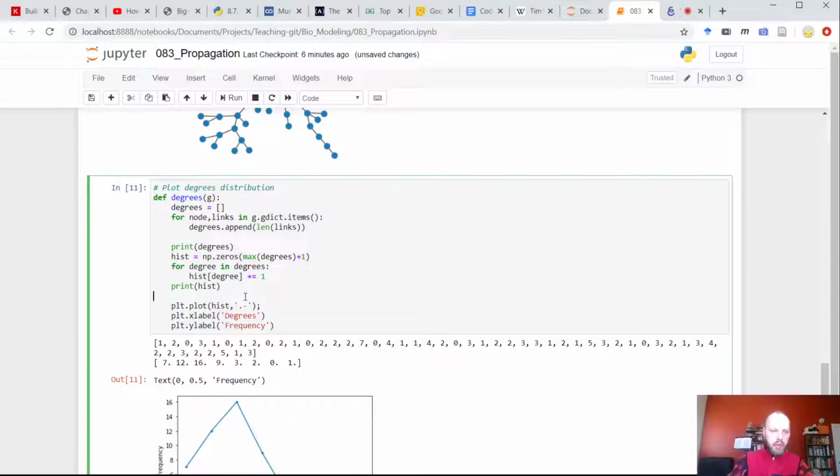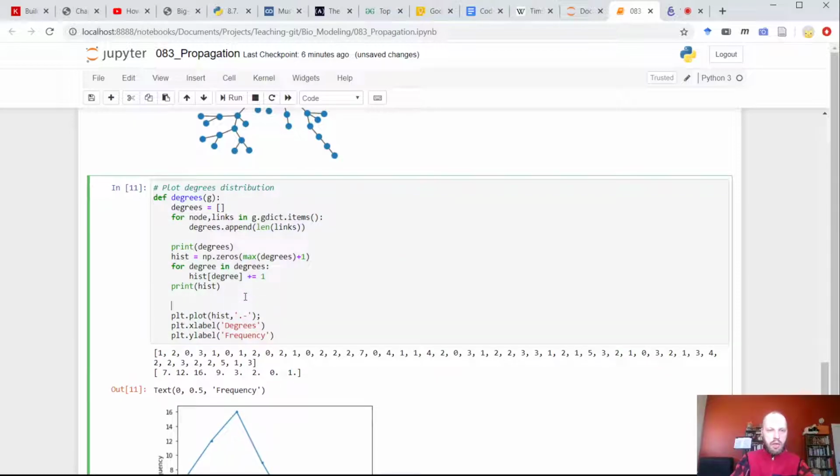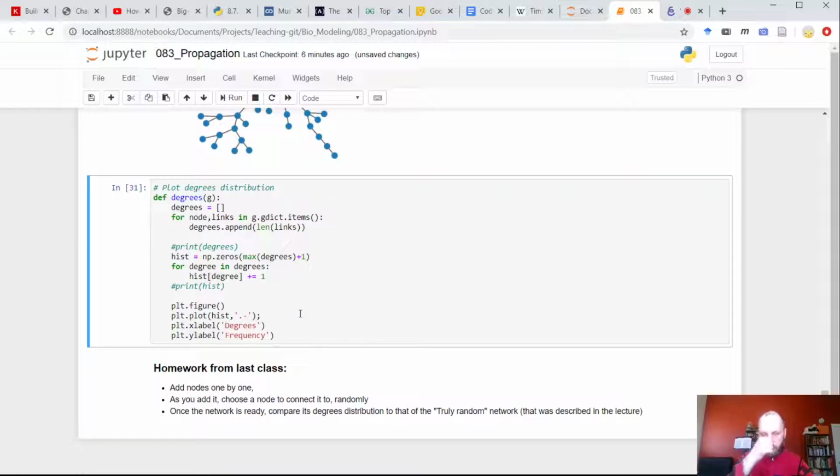Let's also add here a little line that would create a new figure. plt figure. I think that's it. And let's hide the printing commands that create these lines of numbers. Let's just go with a plot.